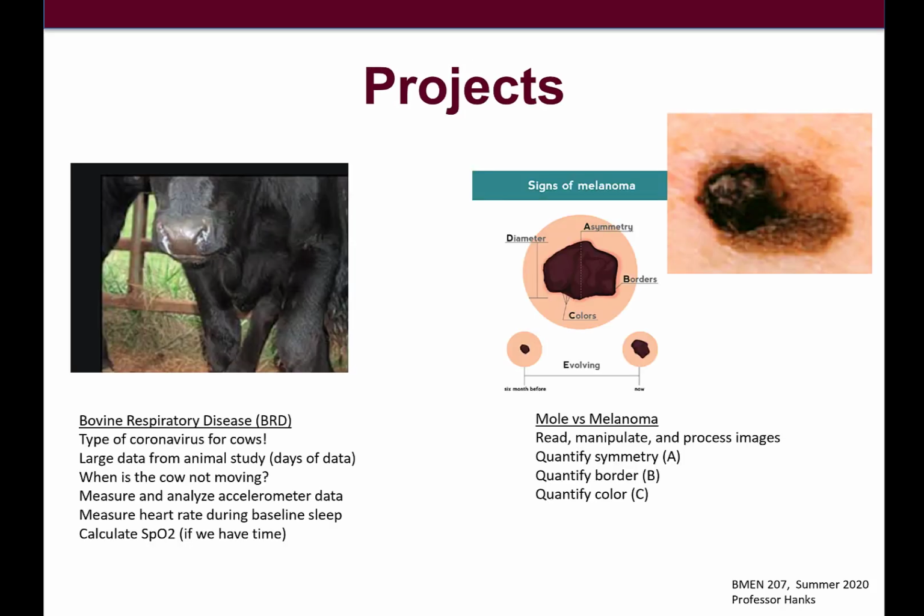So for the projects, I've got a couple of real-world applications here I think that are very good. I've worked in the past in the commercial world on a project to put wearable sensors on cattle, and I have a lot of that data, and what we'll be doing is looking at cattle that have an optical sensor to measure the heart rate. And we also have, on an ear tag on these cattle, an accelerometer, so we can measure the heart rate and if there's motion. And the exercise will actually look at the magnitude of the accelerometer to understand when the cow has stopped moving and when to analyze the data for the heart rate. So it'll be project 1.